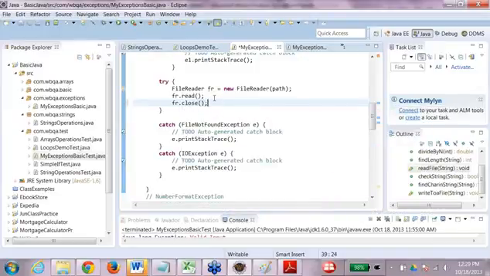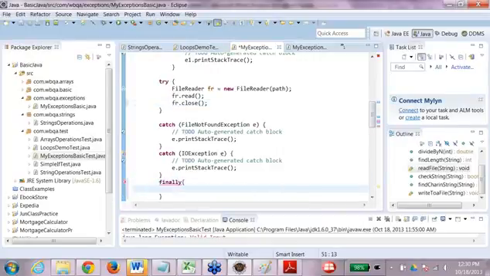Now what happens? Assume there is some exception thrown at fr.read. It will not go to the next line. So your stream will never be closed. So in this case, we create a finally block and we ensure that this fr.close is called in finally. Because even if it goes here, then also it goes to finally.